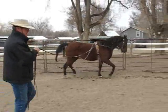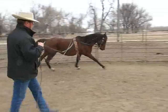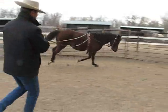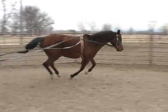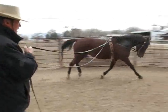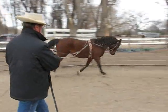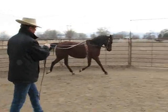Now, what if he cantered? See, I can work on a canter and getting him a little bit more balanced. You see, he's dropping his head down and whatnot right now. I don't really care about that. He's moving around. I can start putting a little pressure, get his head up. I want his rear end driving up underneath him.